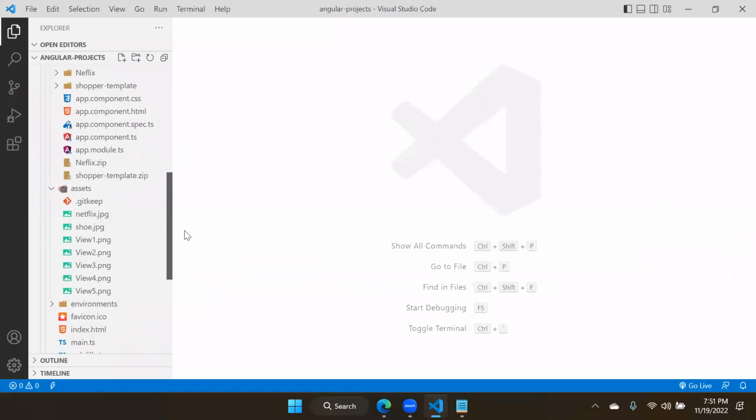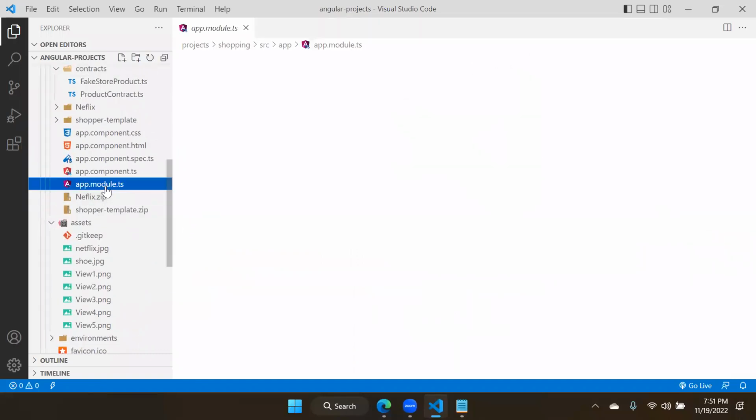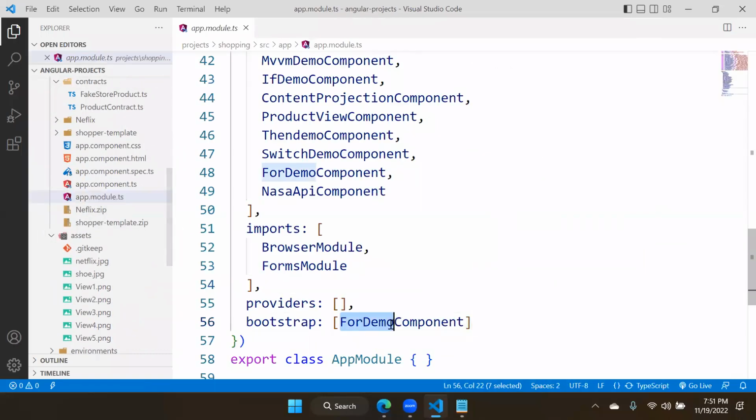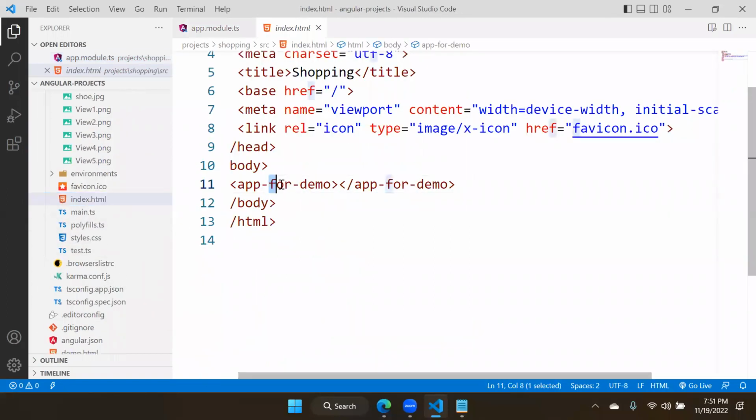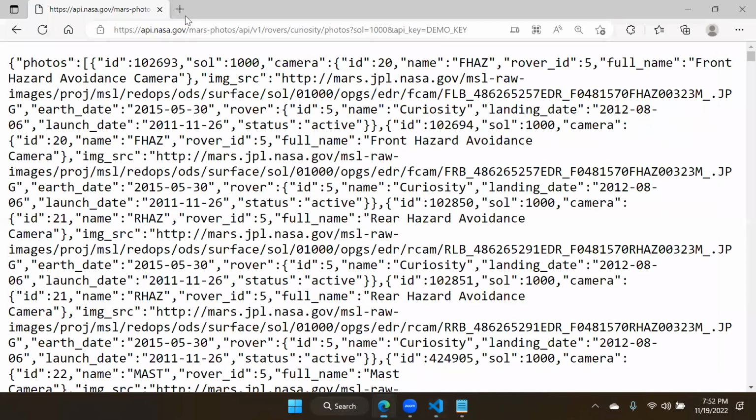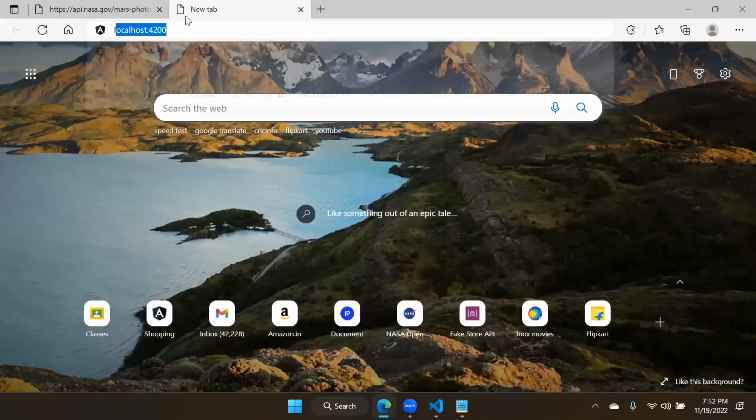I will keep this in app module, in index, so nasa-api. So this is NASA API. Okay. Let's open this localhost. It is working fine.